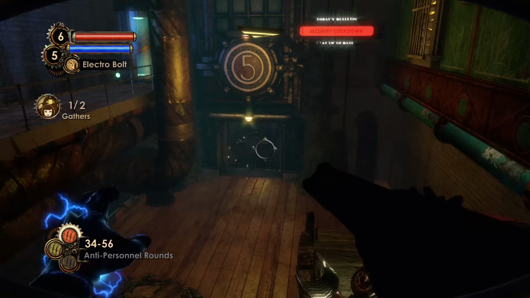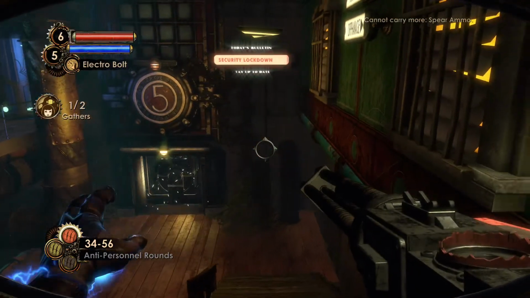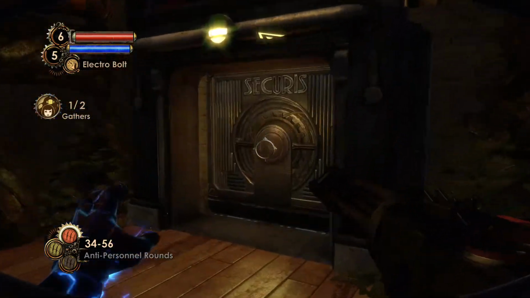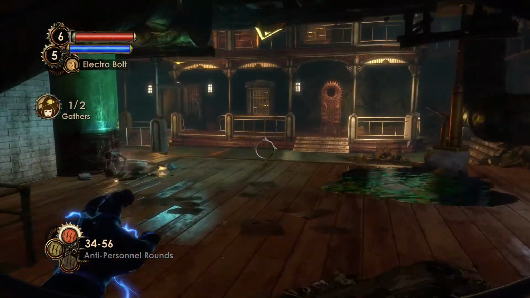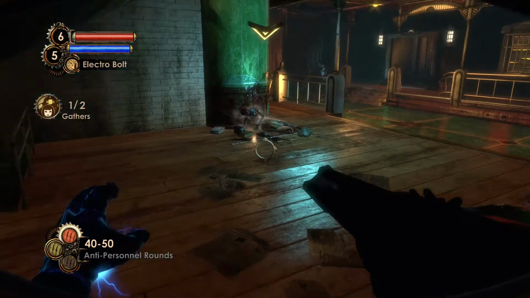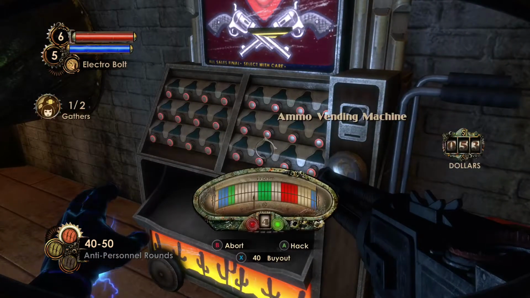I think that door over there is broken. Which sucks, because that looks like it goes straight to where we need to go, Pump Station 5. There's also a security lockdown. There's the body of Adam. Ooh, there's a message next to it? Hold on, we'll read that soon.